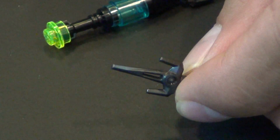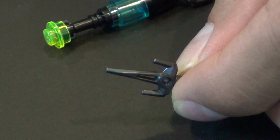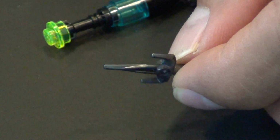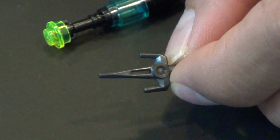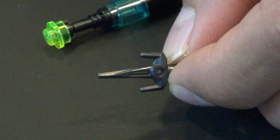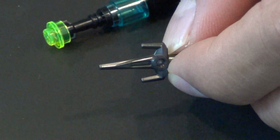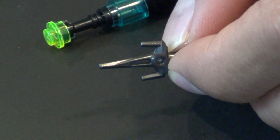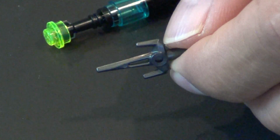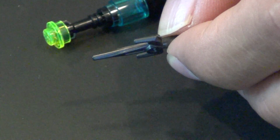Which 5 sets does it come in? Obviously this is one of them, so the other 4 is the Epic Dragon Battle from Ninjago from 2012, Palace Cinema. So these are the little pieces on top of the facade of the cinema. Batman, the Arkham Asylum Breakout from 2013, and the Turtle Lair Invasion that came out this summer, the new Teenage Mutant Ninja Turtles movie set. So, kind of a rare piece, 5 sets.